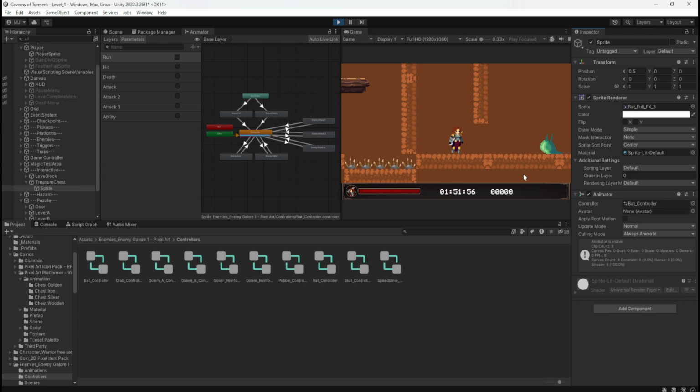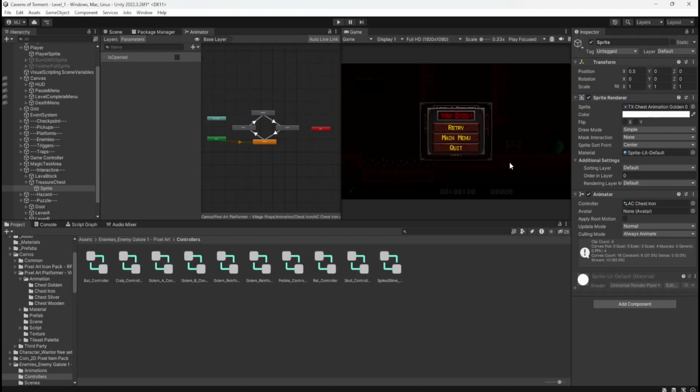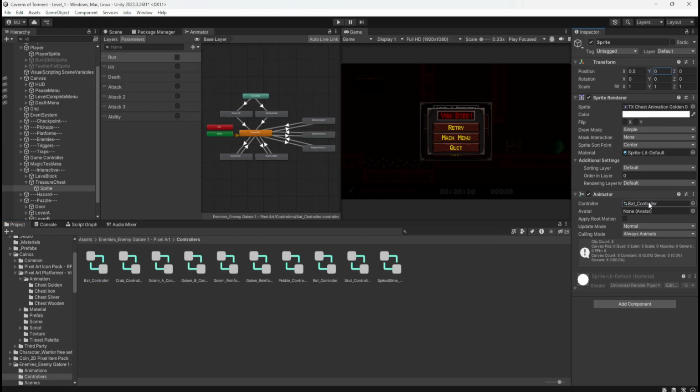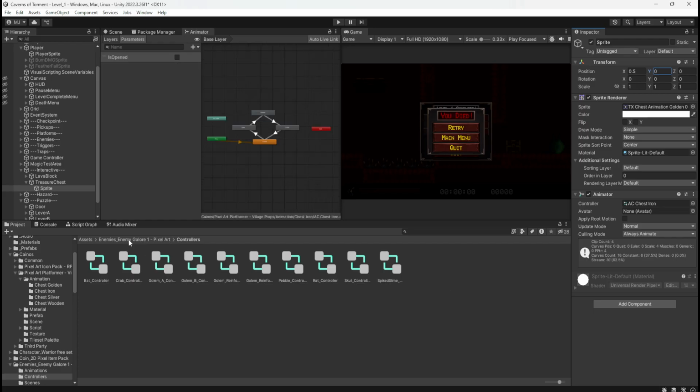Funny that. The bat's working. Oh look, so it's the shitty animation pack. Nothing wrong with me, guys.